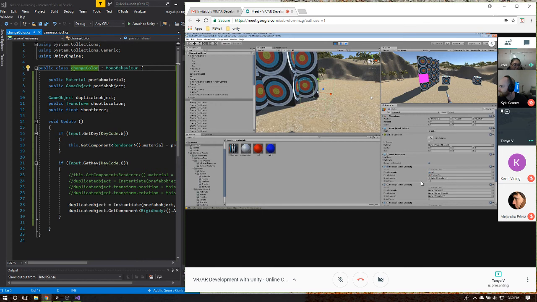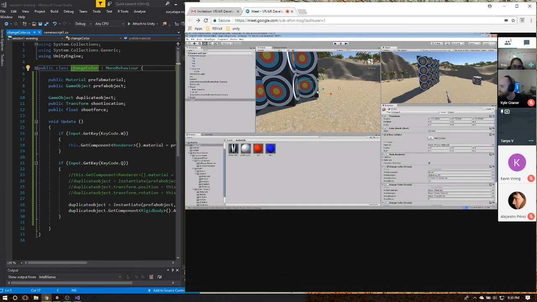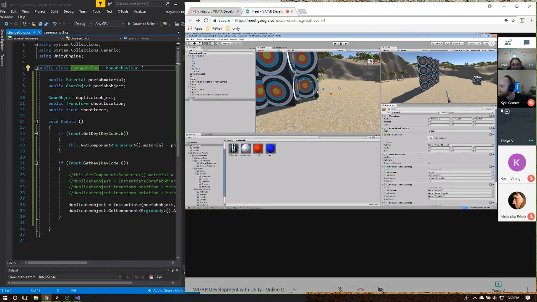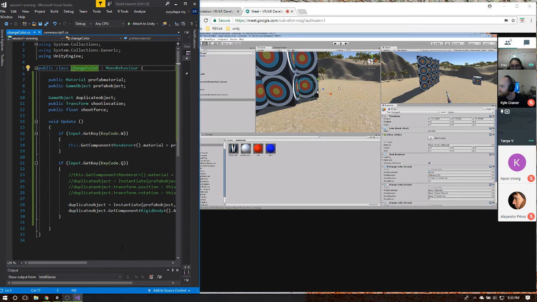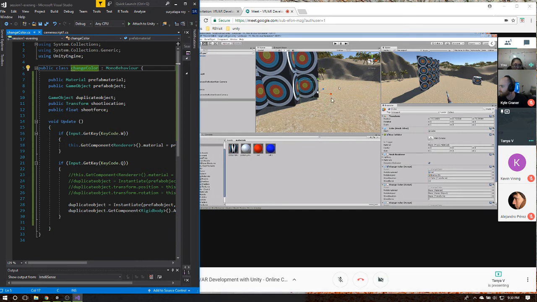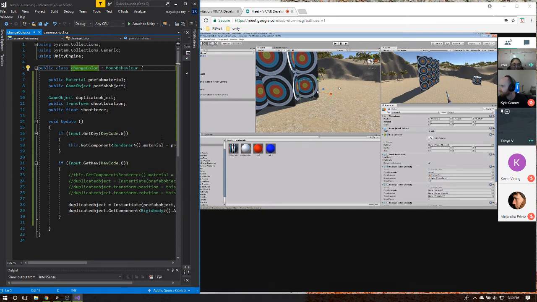So this is how you're going to do it. When I give you this recording, do just as I did. Once you get the gun, you add a small box at the nozzle of the gun, and make that the shoot location and not this. And then you add a prefab ball.